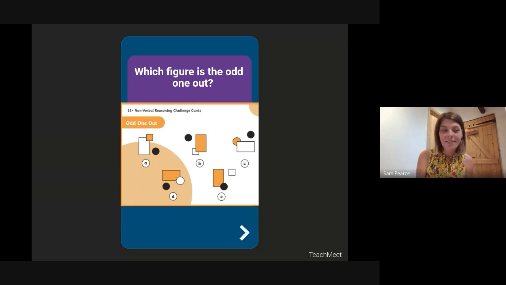And there are things that, of course, can make you think that it might be D or a C. But ultimately, the answer is E. And yeah, that's exactly right, Michelle. So the reason for that ultimately is that in E, the black circle is touching the large rectangle, and in all of the others it isn't. And the smaller shape for the other options is touching the larger rectangle, and in this instance, in E, it's not. So that's why the answer is E.